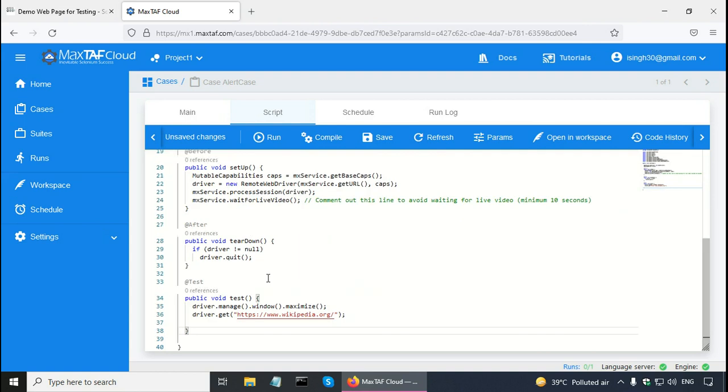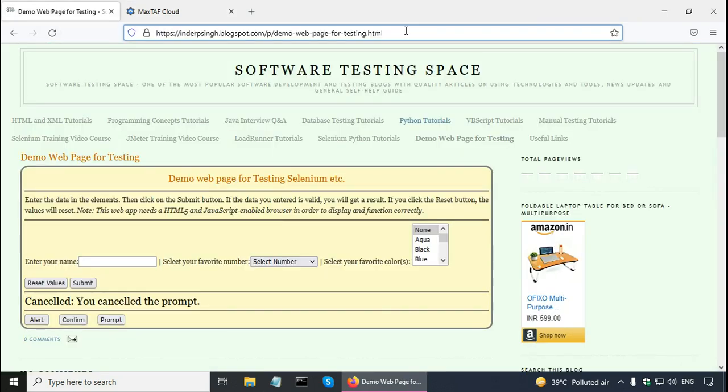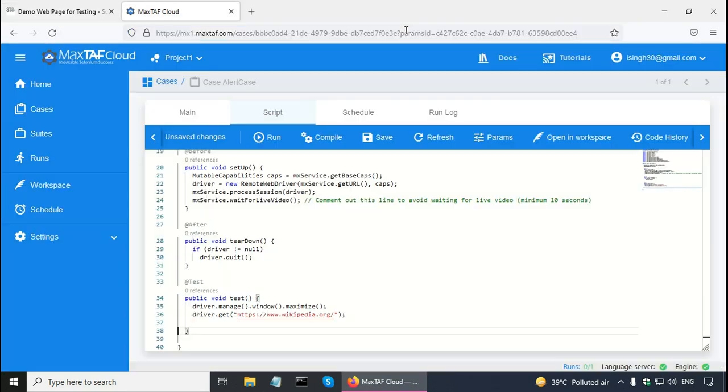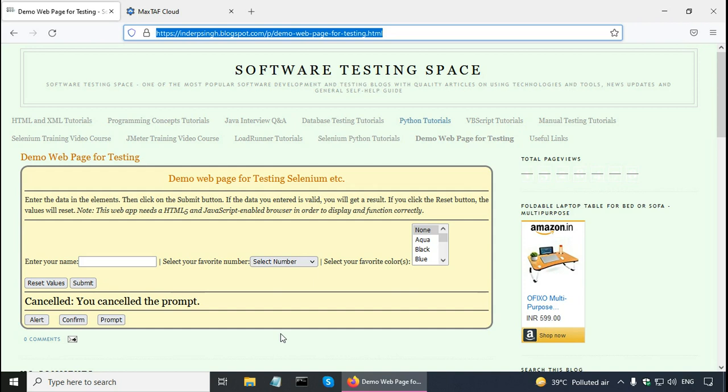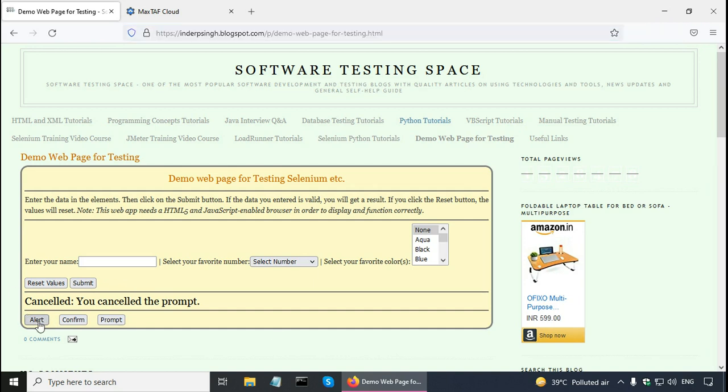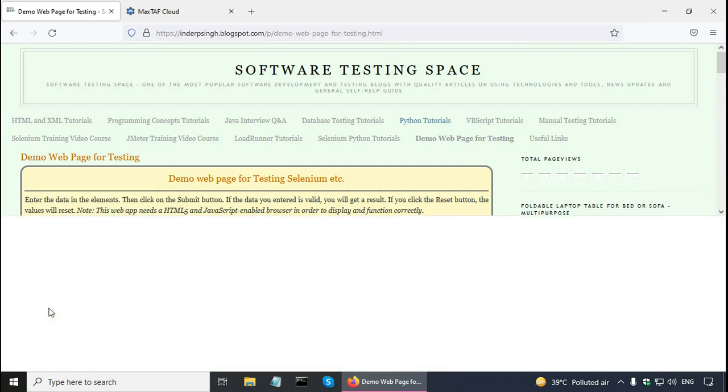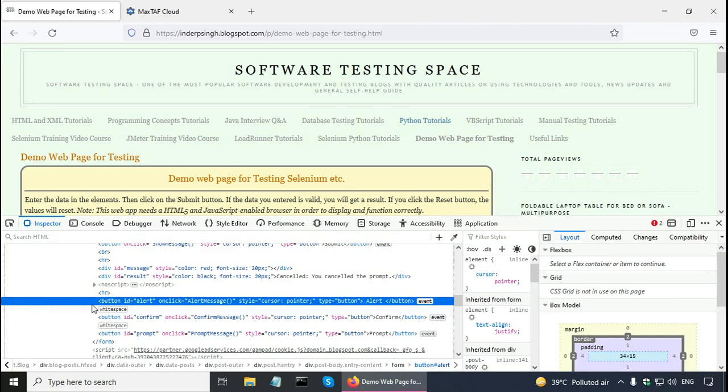Now the first thing I need to do is to navigate to the website, so I can copy this link and paste it here in driver.get. Now I have to find out the alert button. So right click on the alert and click on the inspect button, and this button has an ID of alert, so I can double click on it, right click and copy.